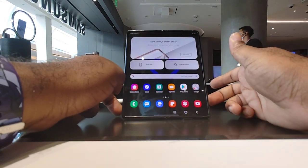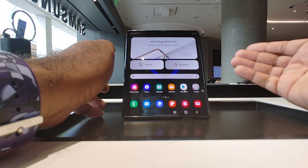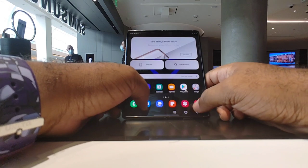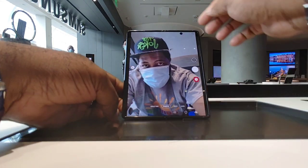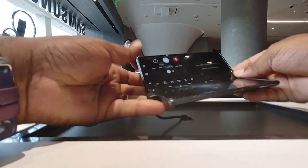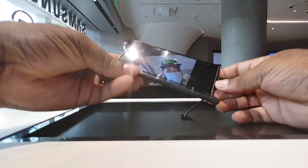Now we've seen the triples, we've seen the doubles. Let's see how flex mode might work. So flex mode, oh, it's only one way.